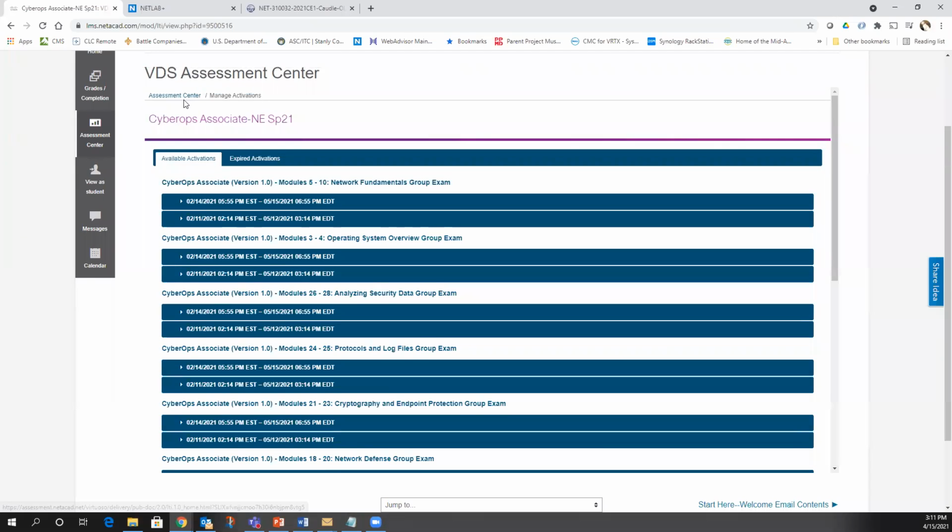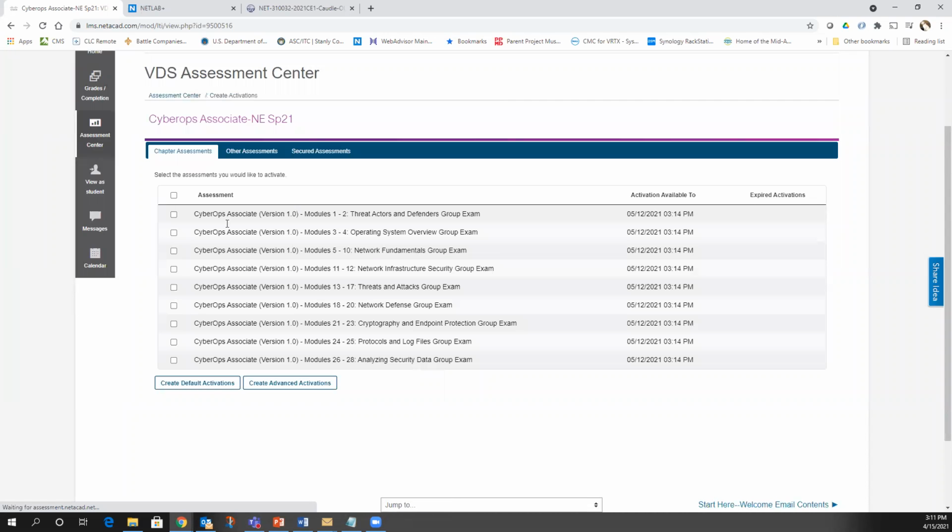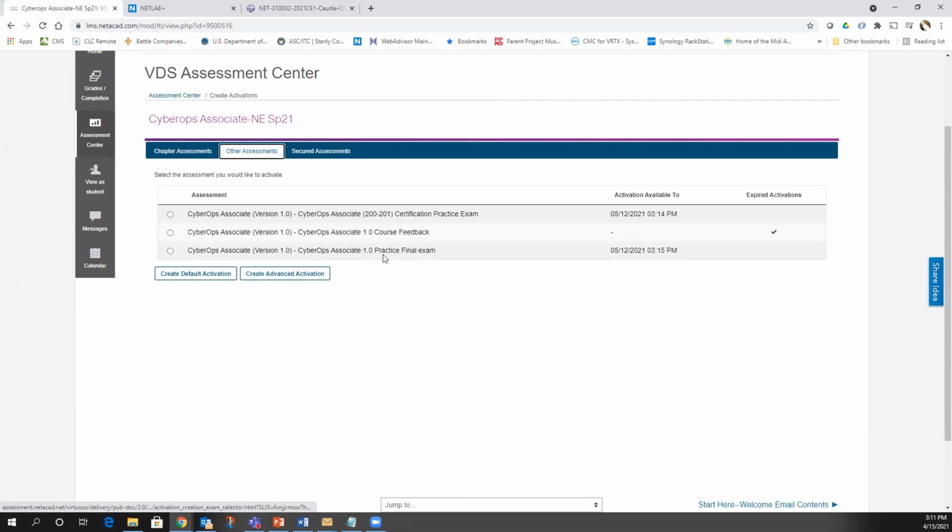So for your students, if you're teaching this class and you've never taught Cisco before, once your students are in the class, very important point there, that's why I don't turn on exams the first day of class. When you create an activation, it's only for those students enrolled in the class at that moment. So I'll wait until everybody redeems their seat tokens, then I create the activations. And you'll see we have a certification practice exam.